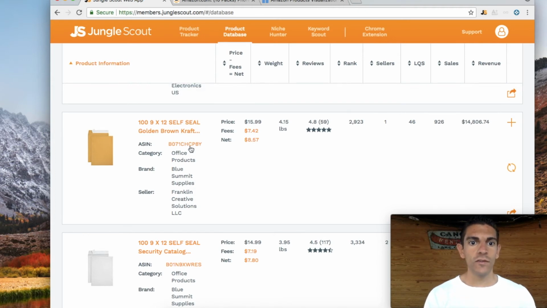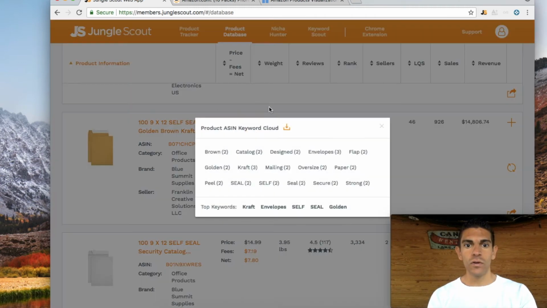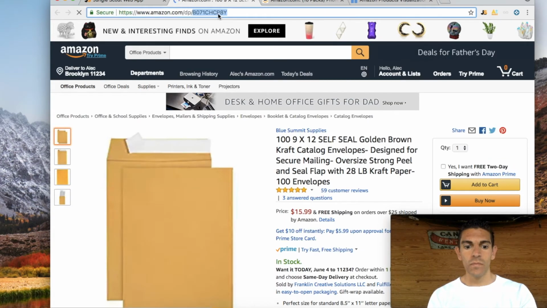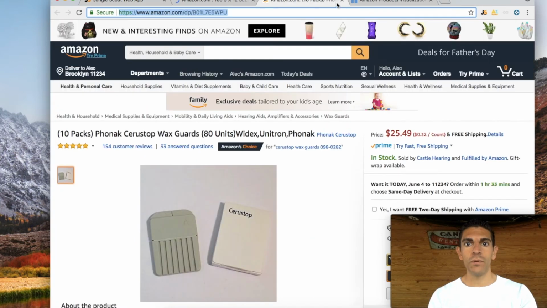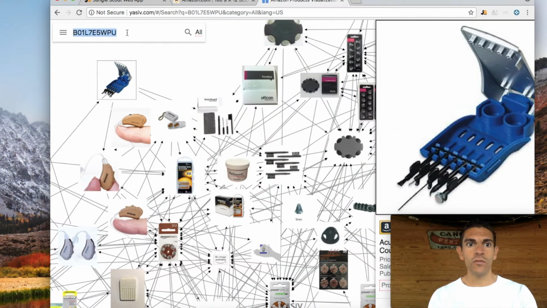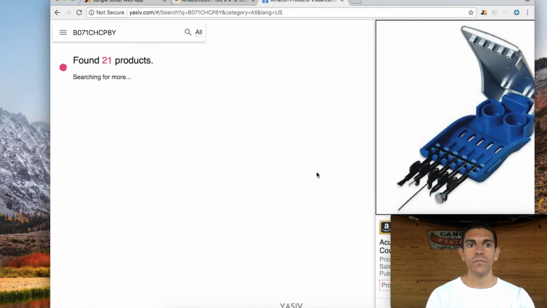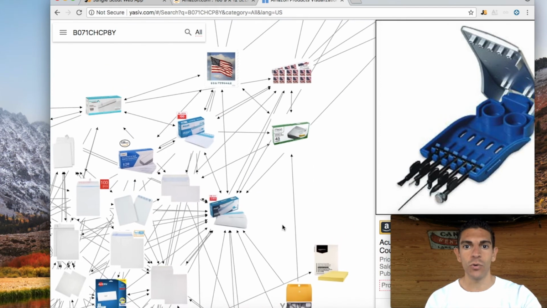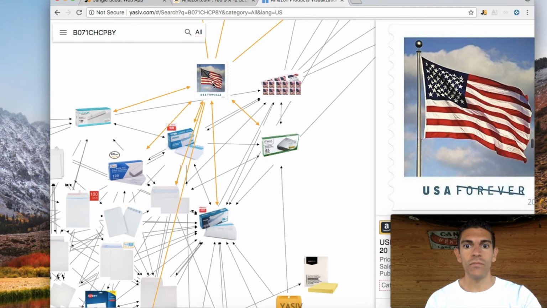So you could look at something like this. And then you would just take the keyword. You would just take the ASIN, and then like we just did there, you would put it, you can close that, you would put it into this website, search it, and then find the related products. Just take your time and look through this if you're gonna look at this method, and it's just gonna populate all the products, bring them up, and you're gonna basically see what's connected to it. It's pretty cool how it shows the related products.